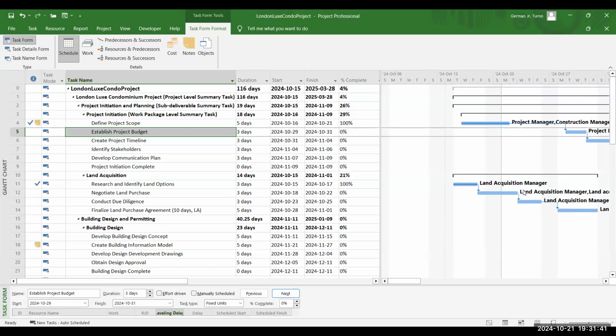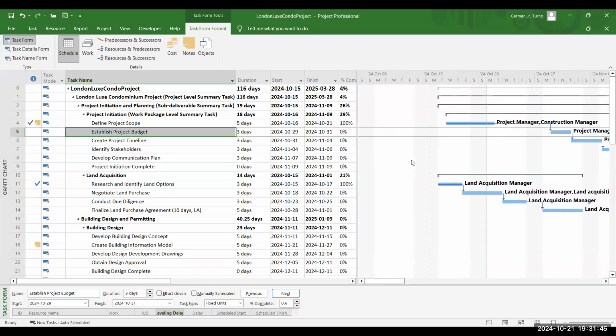And as I mentioned a while ago, the main area of the screen is dedicated to the Gantt chart, which is the graphical representation of your project schedule. And each bar of this chart represents the task, and its position and length, as you can see here, indicates a start date and duration and end dates of this task.